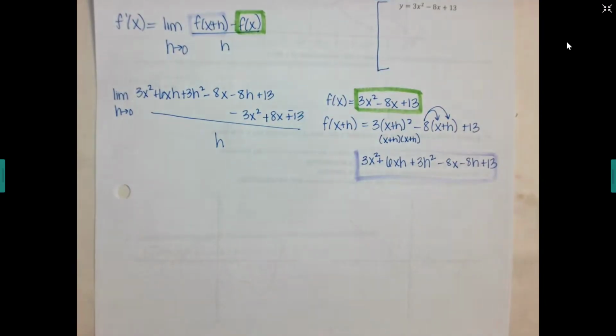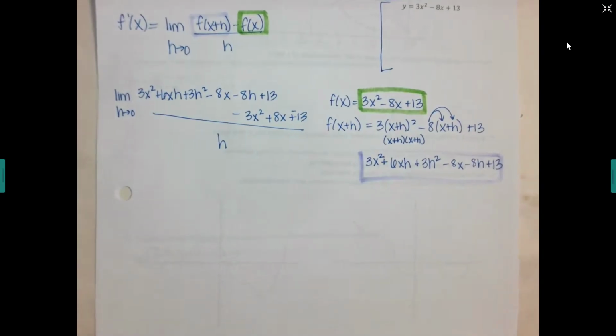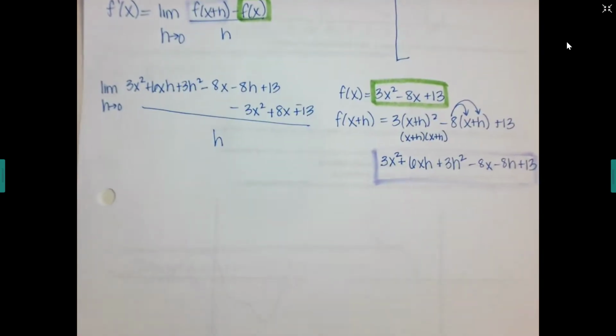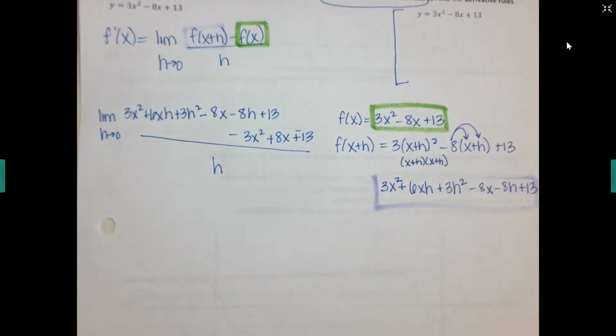Okay? You hate this? Okay, let me say it one more time. We're minusing the green box, yeah? But the green box has 3 things in it, so we have to make sure to minus each one. So I minus the 3x squared. I minus a negative 8, which turns it to a plus. And then I'd also minus the 13, which makes it a subtraction.